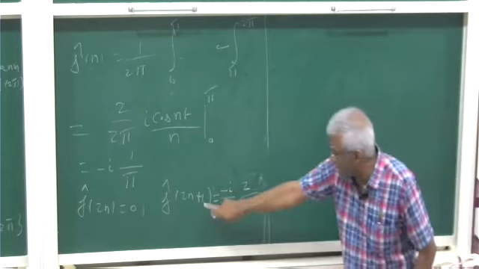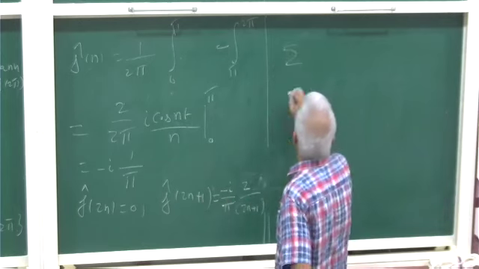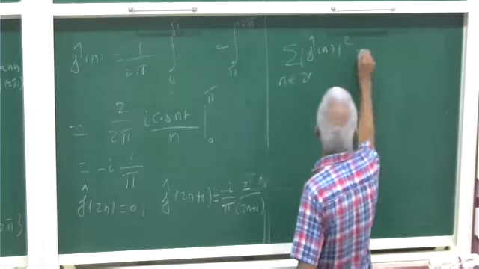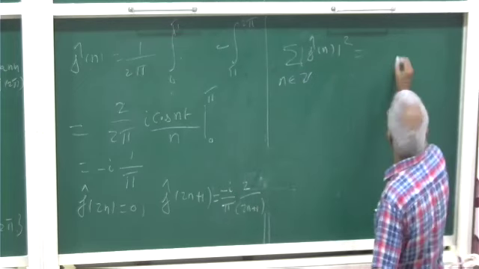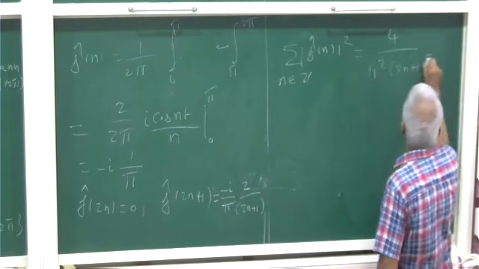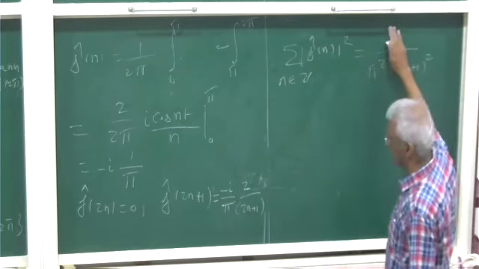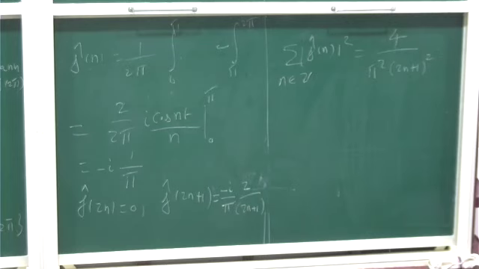But then f of 2n plus 1 is the same as f of minus 2n plus 1. So this can be squared. This is what we are computing, n in Z. If we take it, minus I square is 1. Because we get 4 pi square times 2n plus 1 square. Negative sign, absolutely, goes away. 8, right? I'm supposed to get 8. Why am I getting 4? There is a 2 missing.